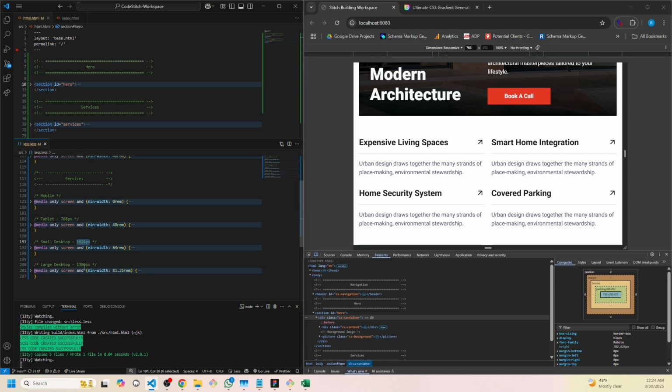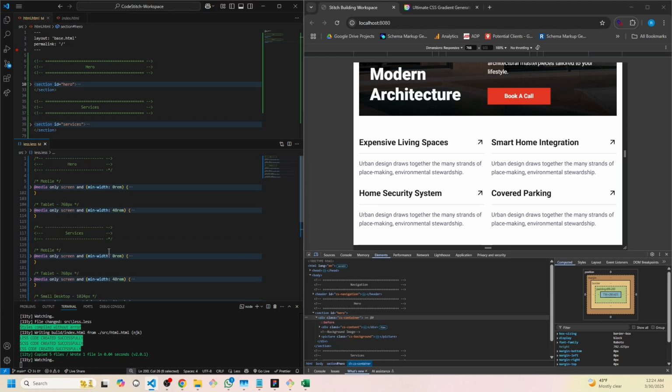This is at 1024, 1300. So this just makes things a lot easier when you're working. Back in the day, I used to have all the CSS for mobile, not even in a media query. It's just floating around the CSS, and it's so messy. And just trying to find the section I'm looking for, and even be able to just pull that code out to reuse it other places.